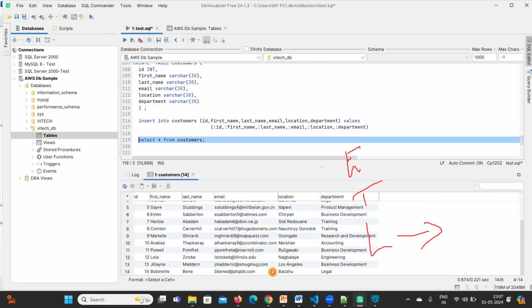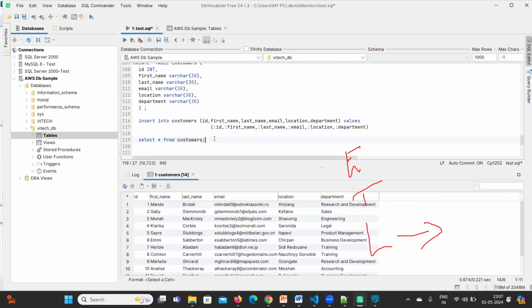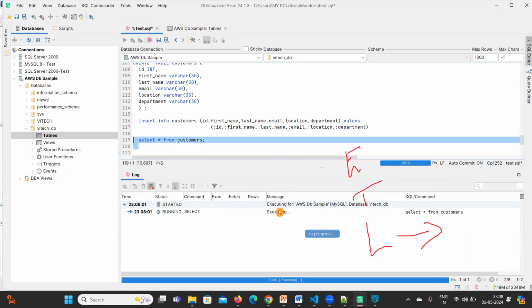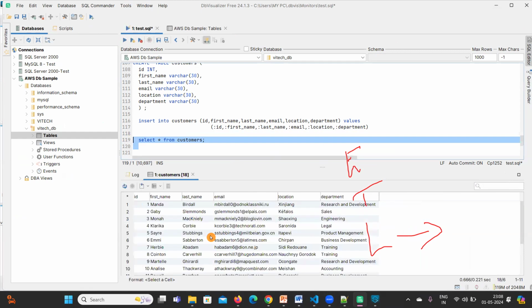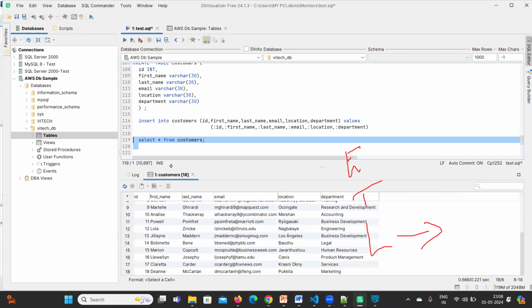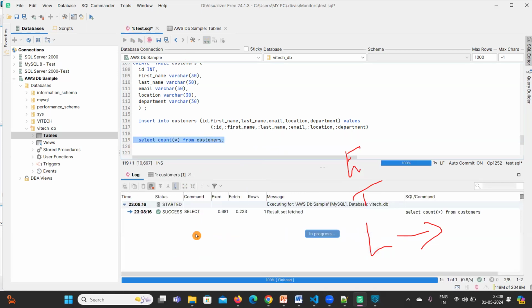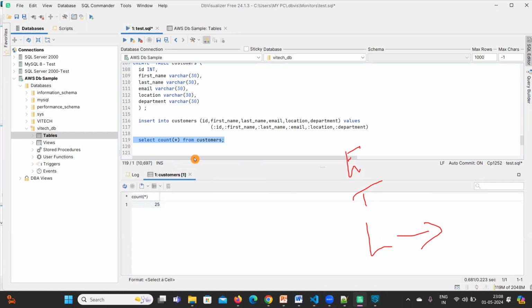See now, so far 14 records are inserted. Now 18. There are 100 records. For 25 it is done.